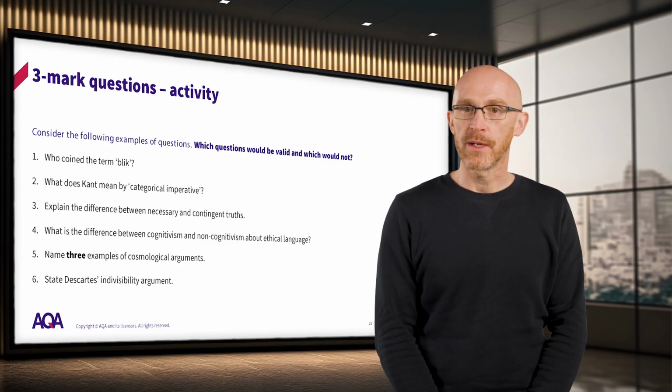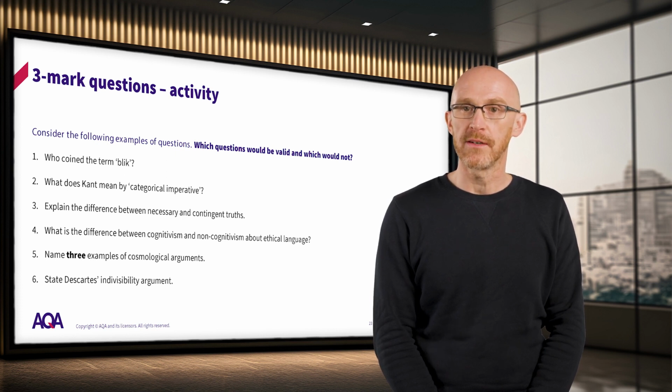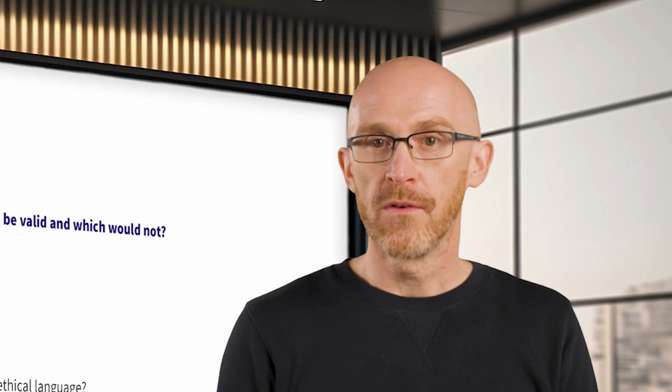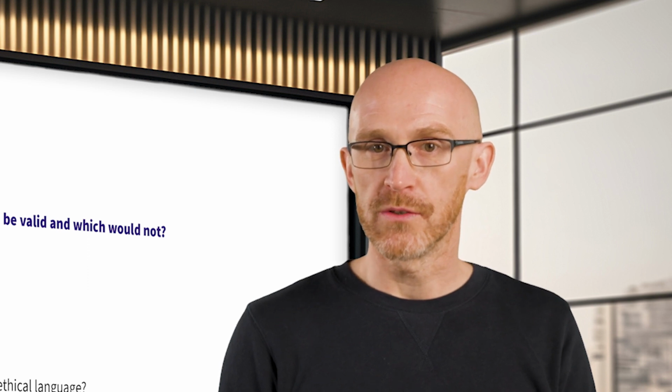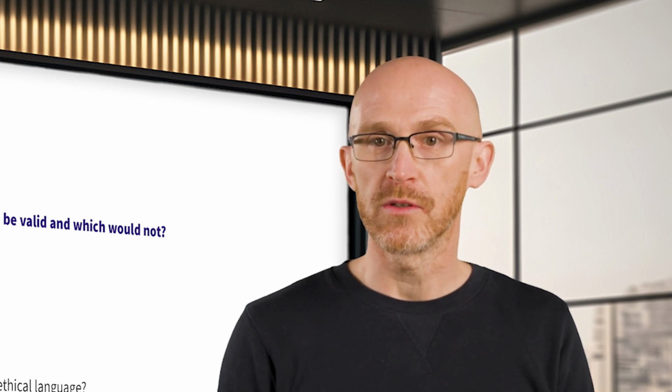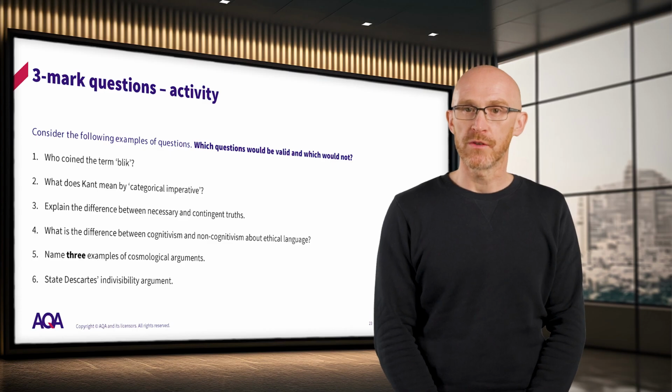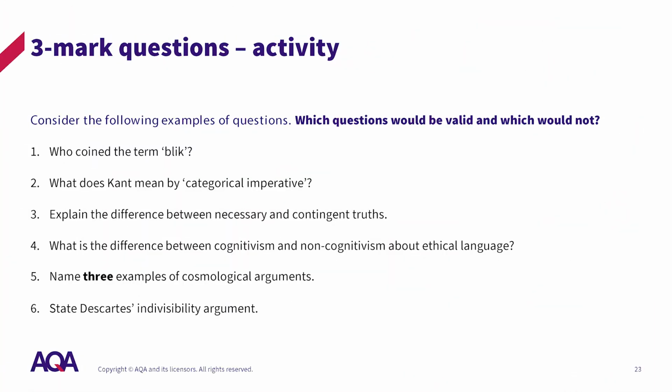On the screen are 6 questions representing potential 3-mark questions. Please read through each question and consider whether each fulfills the necessary criterion to be a legitimate question. Consider both how they are phrased, what they are asking, and whether they are related to specification content. For any which you believe to be illegitimate questions, please consider why and whether it would be possible to tweak these so that they became valid. The questions will remain visible on the screen for 90 seconds. If you need further time or are discussing this as a department, then please pause the video to give extra time.